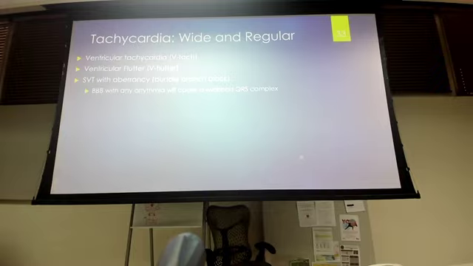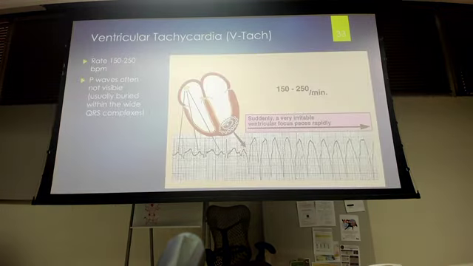Okay, so SVT, and I put this in there specifically because we just talked about SVT. We talked about SVT as narrow, and I want you to, in your mind, say SVT is narrow, SVT is narrow. I'm going to bring something up to you in a few minutes that you'll understand why. But VTAC, V flutter, and then anything that has a bundle branch block.